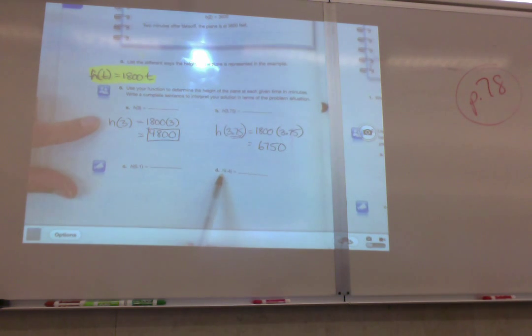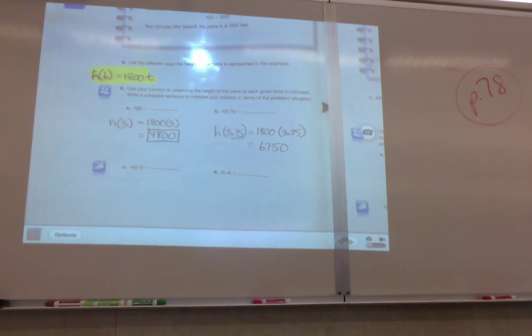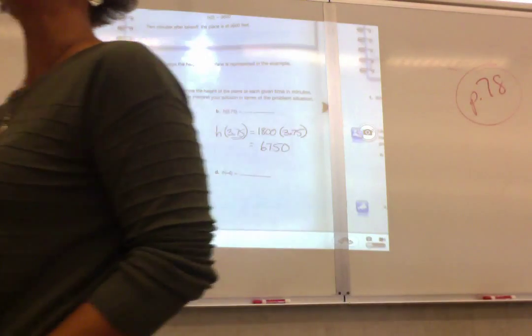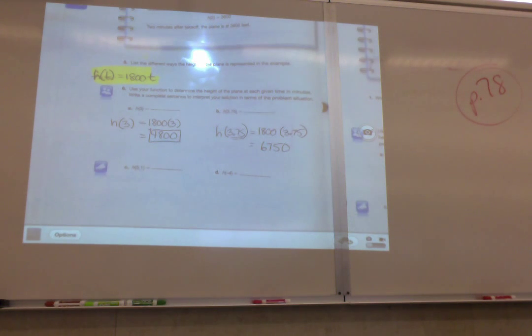Oh, D is interesting in terms of a plane. We'll talk about that in a minute. But go ahead and do the multiply. Shouldn't take too long. Are you ahead of me? Have you already done it? Okay, doing these two. Set up the function with the new time they're giving you, please. Show what it looks like on paper.